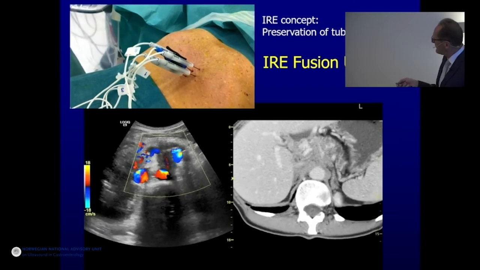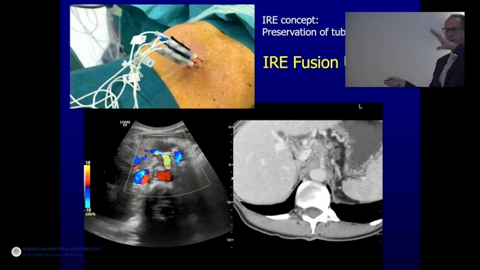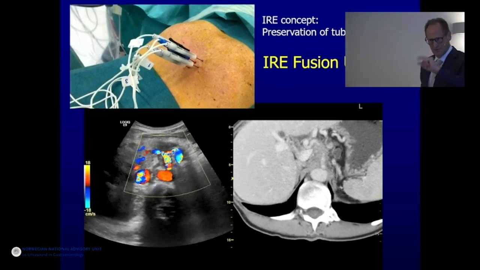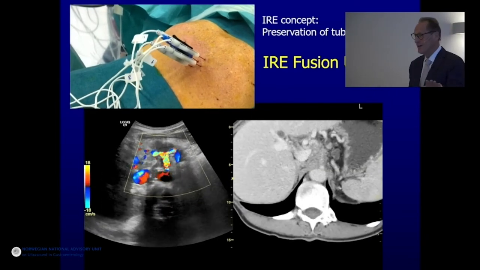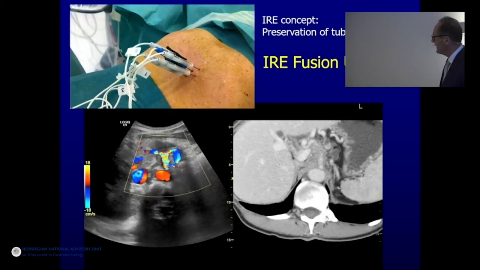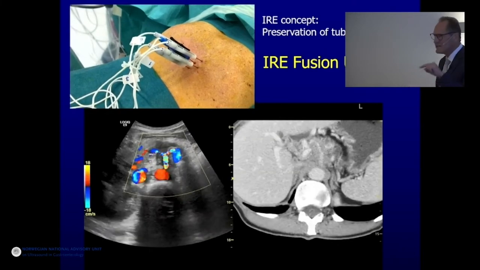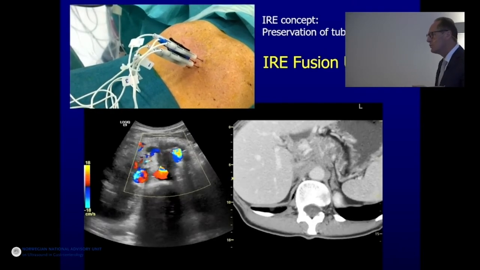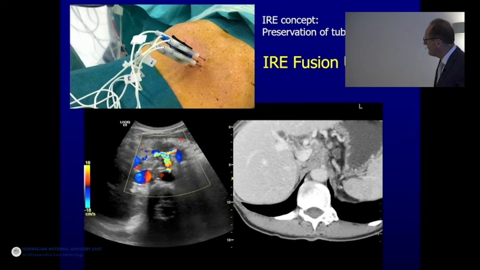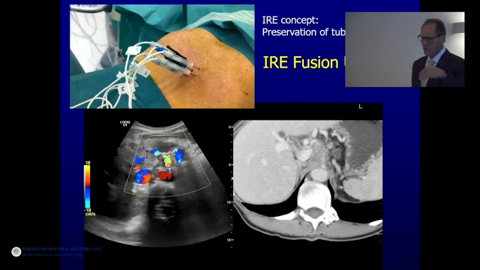And each time there is an electric pulse, you would see how the whole thing moves and the patient jumps. He must not jump. So the patient is totally on curare. He is totally relaxed. And it's a difficult anesthesia. You do need fusion to do this because when you are sticking 6 needles into the pancreas, you want to avoid all these very important structures in there, not only the blood vessels, but also the tubular structures.